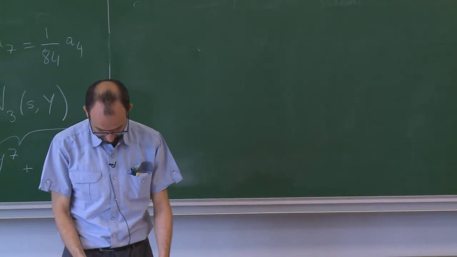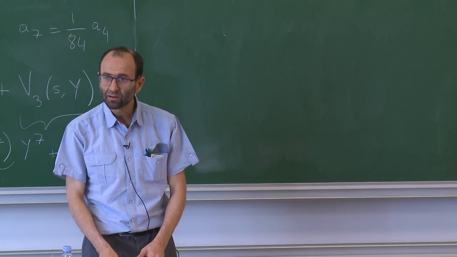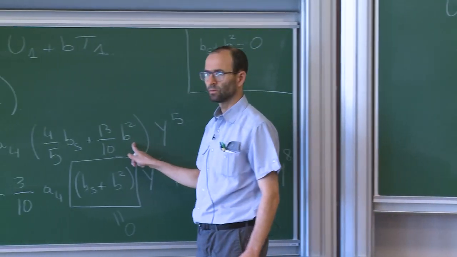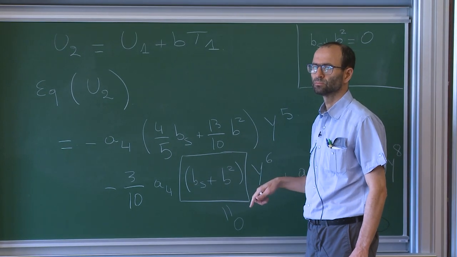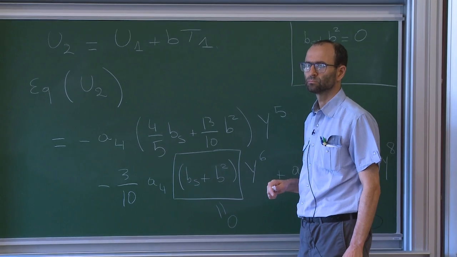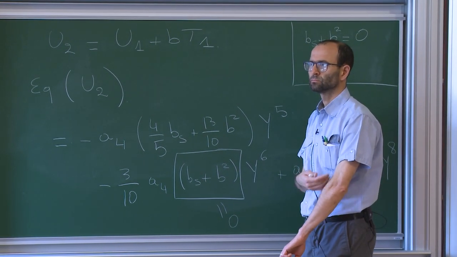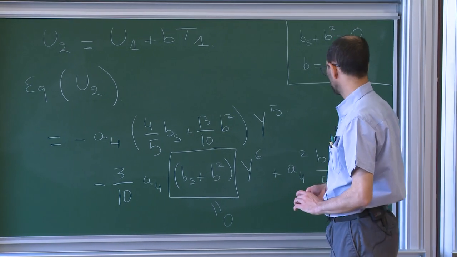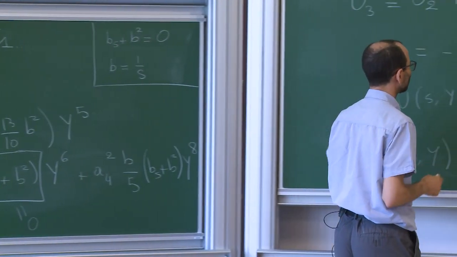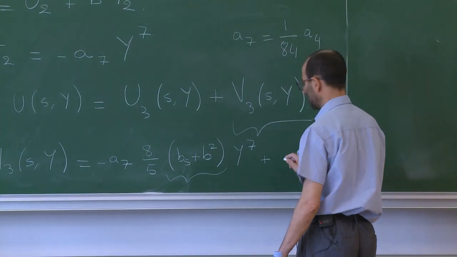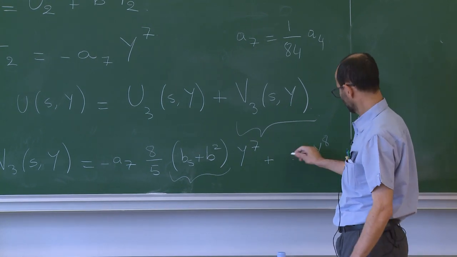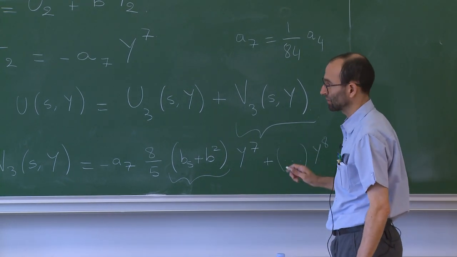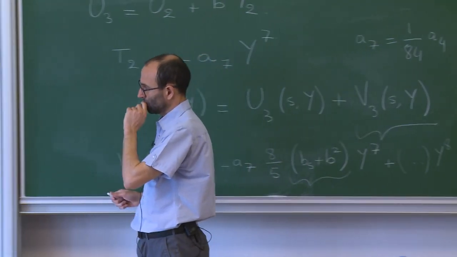Maybe I should almost finish with this. I have a question about the formal approach here. If you decide to cancel the order 5 in U2, I see that you have all the time odd power of Y. Does this make appear something like even power of Y? No. Here there are also some power 8. So the next term has a power 8, and this coefficient is explicit, you can compute it. So it's not a question about even or odd.